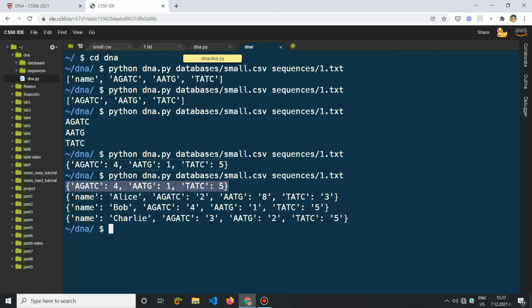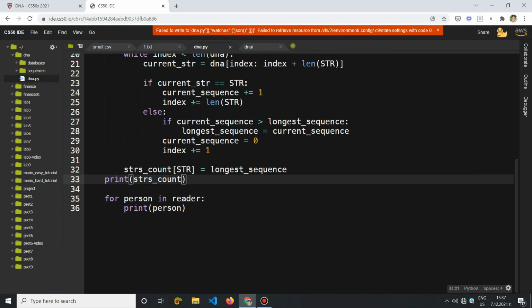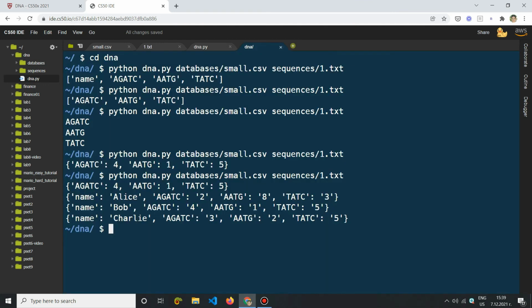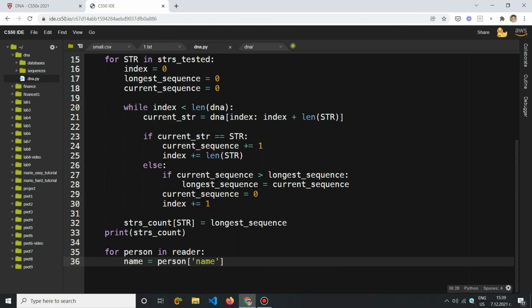So let's do that, and it's going to be over, I promise. I know you may find it difficult now, but when you watch it a couple of times, it's going to get more clear. And for every person, I'm going to take the name first. Okay, so I'm going to say name equals person of name. So go into each of these objects and give me the value of the name. So what's the name here? Alice. What's the name? Bob, etc. Okay, I have the name.